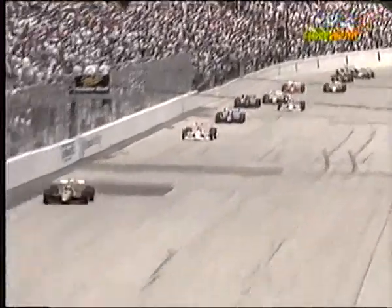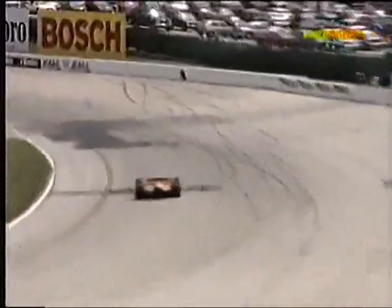Mario Andretti there, just right in behind them as well, and that's Robbie Gordon coming around the outside of Andretti as Goodyear goes around the outside of Tracy. So all change around on this opening lap. They complete one lap. Raoul Bazell still out in front from Emerson Fittipaldi in second place, with Goodyear now up into third position.